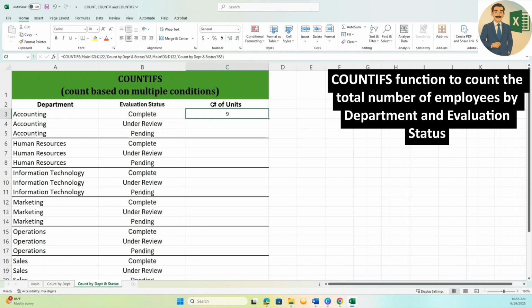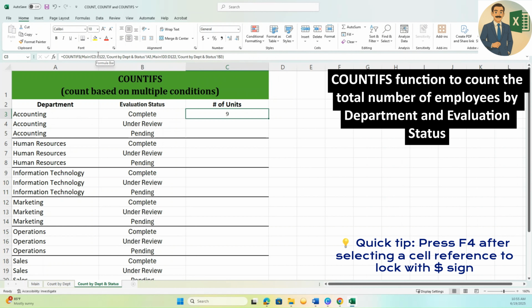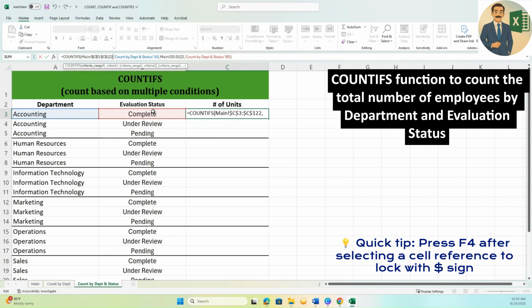We will clean this formula by locking these reference columns, and then we can get rid of this part because we are in the same sheet. We don't need a sheet reference in this formula. Then we will lock this column and get rid of this part.